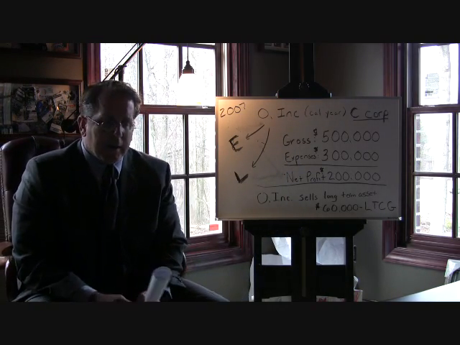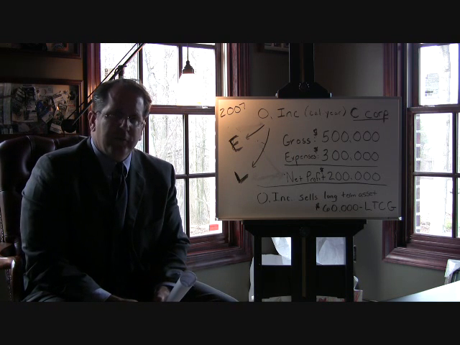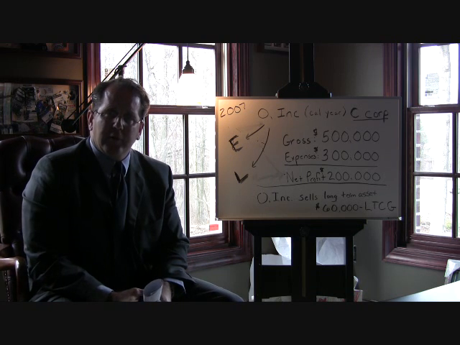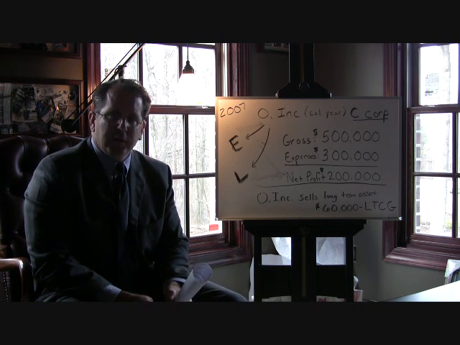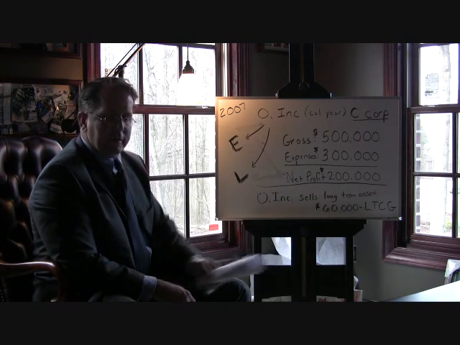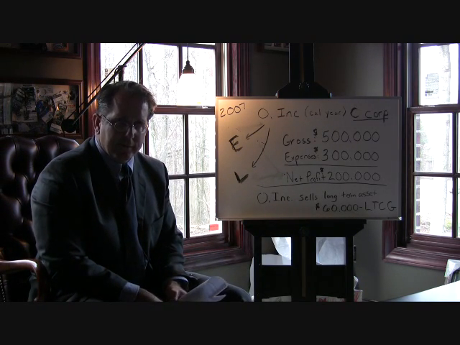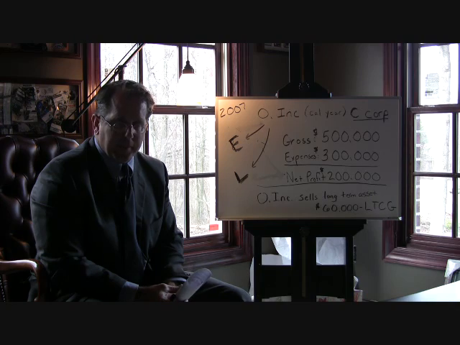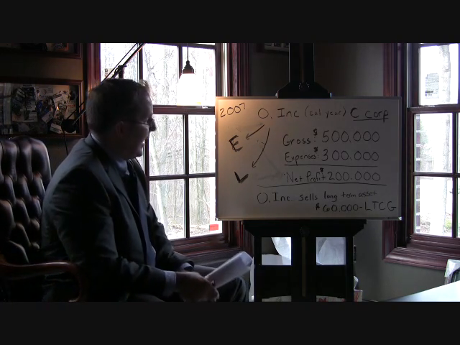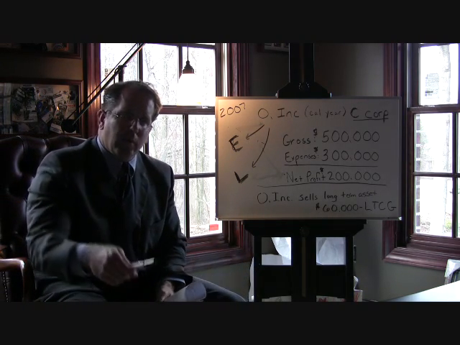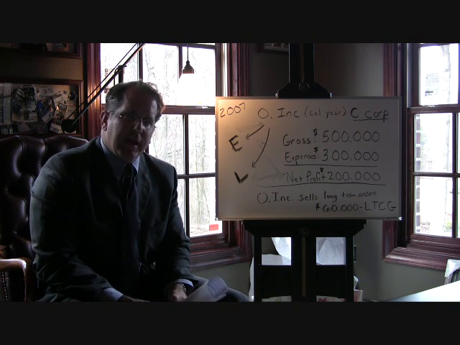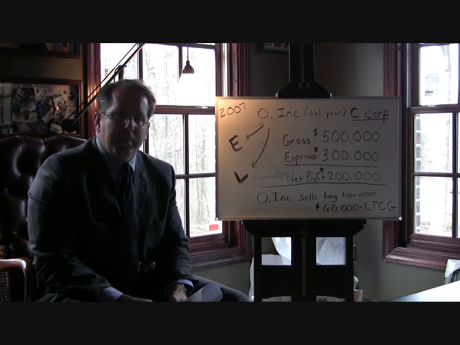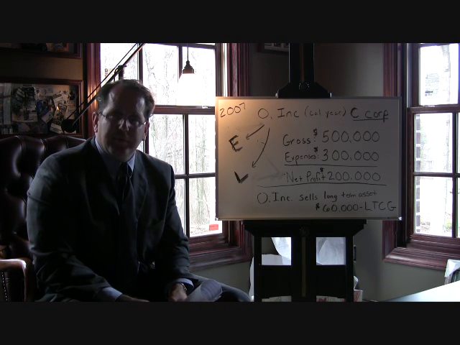Now, the $60,000 long-term capital gain is picked up by the C Corp, and the net profits are picked up by the C Corp. If the C Corp issues a dividend of $80,000, now we have an event that's going to impact the shareholders. If $80,000 is issued, $40,000 is going to be picked up by E, another $40,000 is going to be picked up by L, and that's in the form of a dividend. And you say, well, what's the tax treatment of that dividend? Well, for the 2007 calendar year, both E and L will be picking that up at 15%.